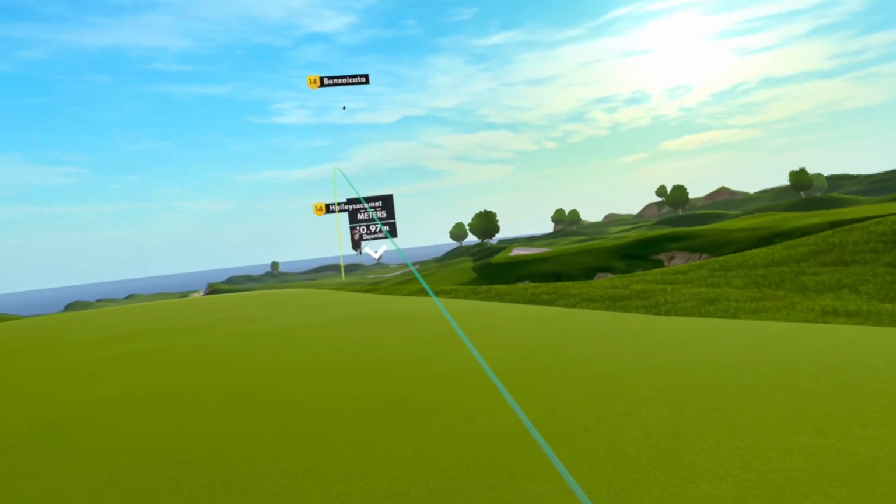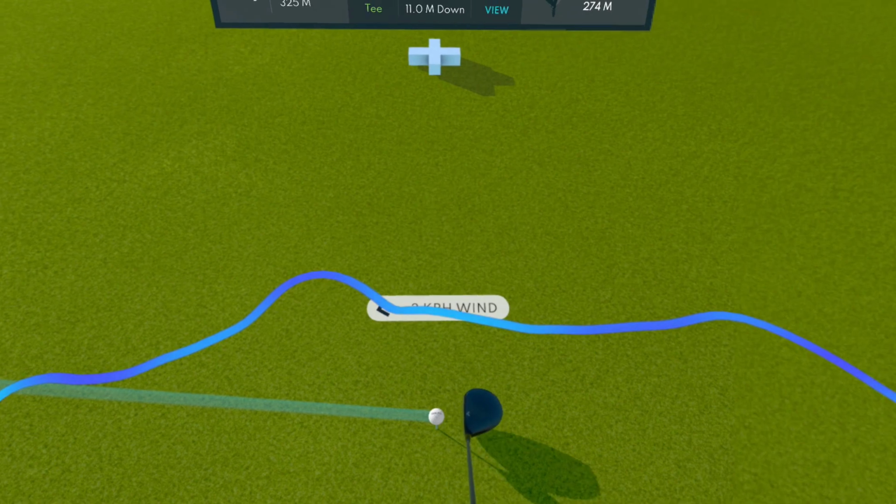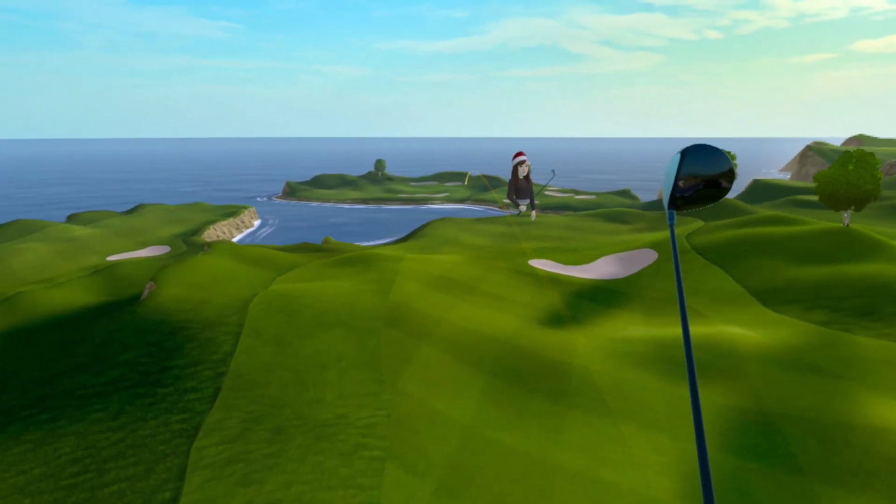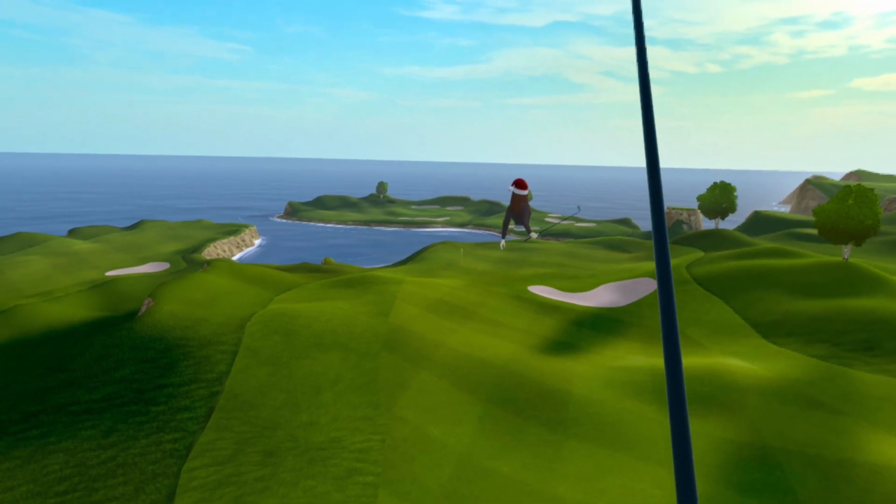What course is this? What are we playing? Is it the Hawaii one? No, it's not. Is it? Cliffs. This is Cliffs, I think. Oh, yeah, I think you're right.